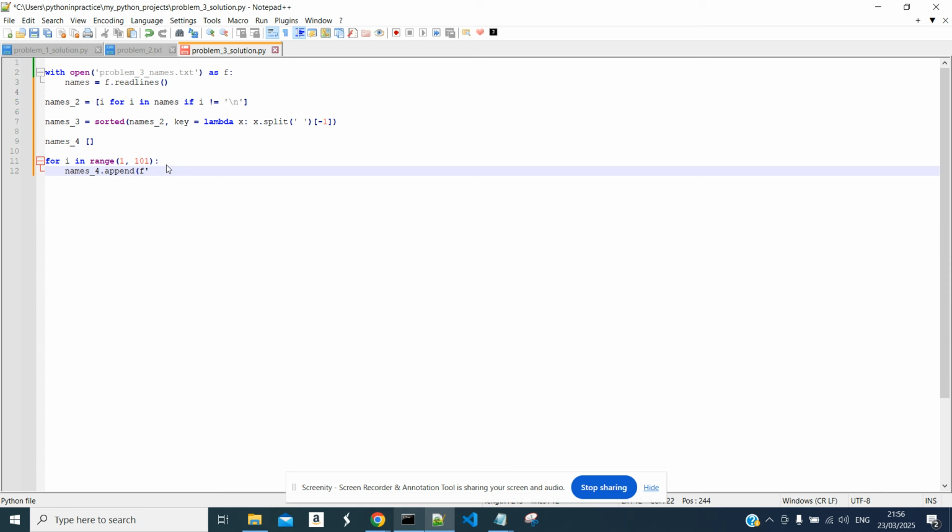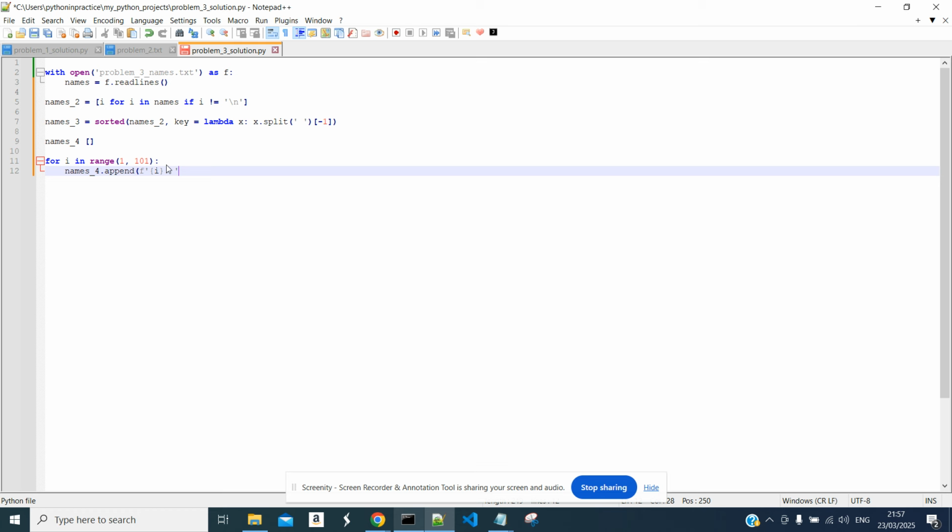They are very flexible and very useful. F-strings work in this way. We will add a variable inside here, so here we will add i, a dot, and a space.